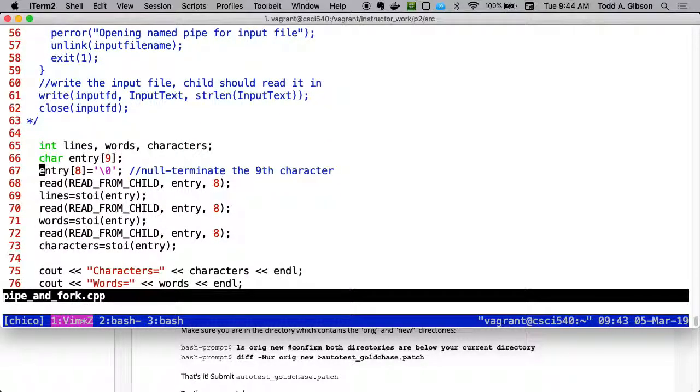So this is reading the results. Before I get the results, I have to write information to it.